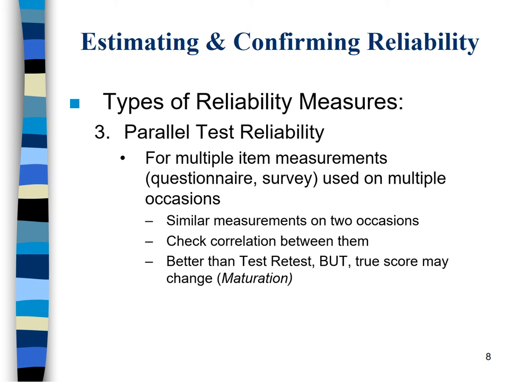Now, the good thing is, it's better than test retest because you no longer have that memory issue, but there's two potential drawbacks for parallel test. One is you still can't stop maturation. So whenever we're trying to assess the reliability of a particular instrument, a particular questionnaire, a survey instrument, we always want to keep in mind, am I measuring a construct or constructs, plural, that are dynamic, meaning that people may mature or change over time? The good news is a lot of the things that we measure, people tend to be pretty stuck in who they are, especially if you're measuring adults. But sometimes people learn. Sometimes they've become informed.